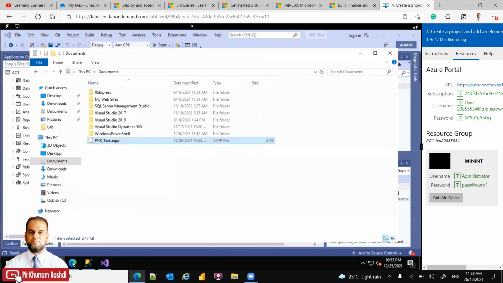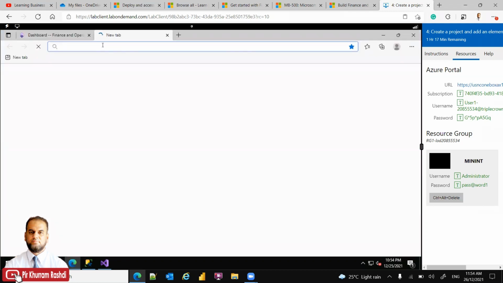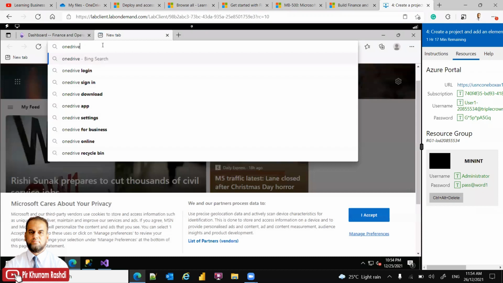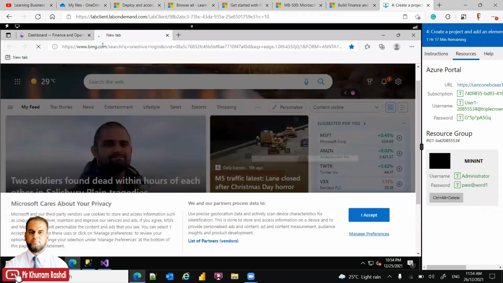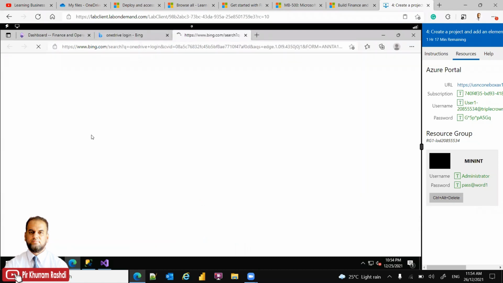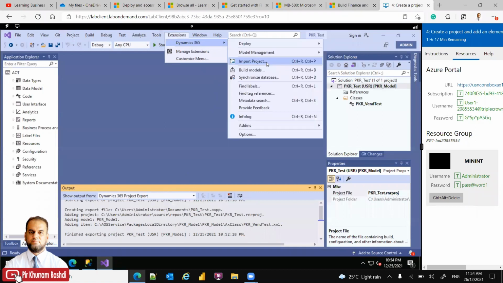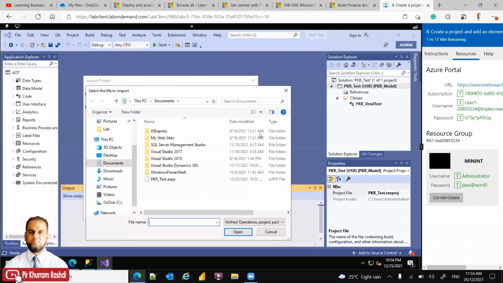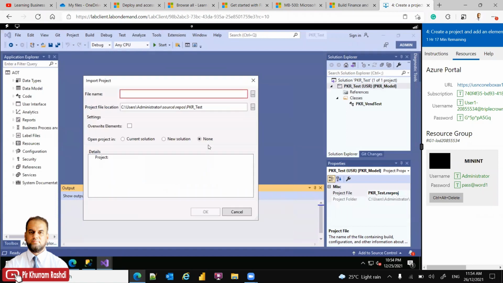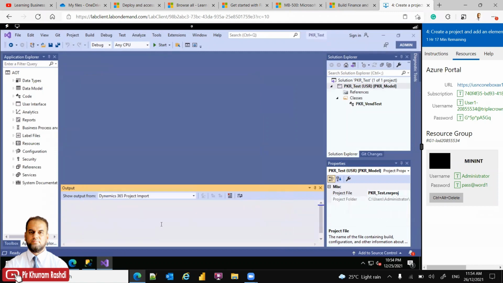So now what we can do is we can open the OneDrive and upload it. So that next time if you want to work from the same code, you can just import it. And import command is also given, if you can go there. Yeah, here. So next time if you want to work in this, you can just import it using this command. So it will import your last changes.